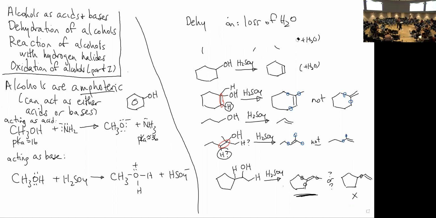Do you need more H's or fewer H's? You need fewer H's, more alkyl groups directly attached to the alkene carbons. So look at where the alkene is and count the alkyl groups. You can do it either way. You can either count the hydrogens that are directly attached or the alkyl groups that are directly attached. And you want more alkyl groups and fewer hydrogens. So you can do it either way.